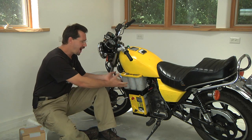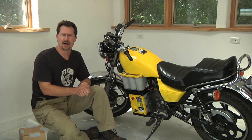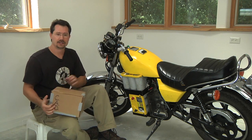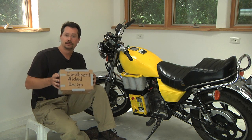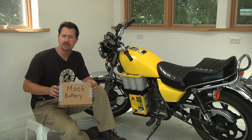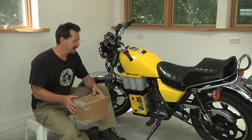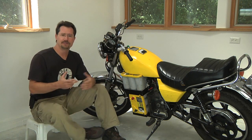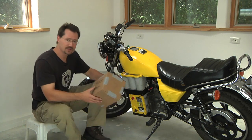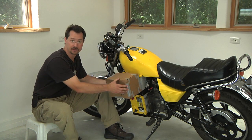Another tip: why lift these heavy batteries trying to figure out how to fit them in there? You'd be better off using some sort of CAD — cardboard-aided design. With just a little bit of cardboard and tape you can make a mock battery. It's much lighter, much easier to handle, and even if you drop it on your foot it's not a big deal. This lets you easily experiment with exactly how your batteries are going to fit into the motorcycle.